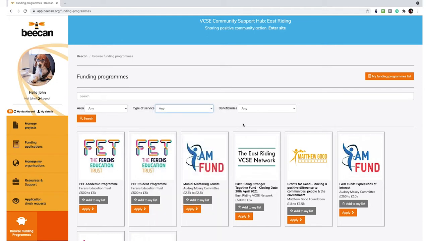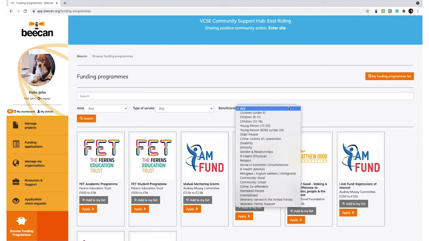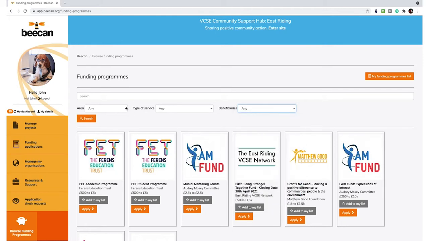The beneficiaries, you can go through any type of beneficiary on there as well. So people with disabilities, young people, helping homeless people, or unemployed or veterans, whichever of those sections are relevant, you can search on that as well. But I would say it's important to have a broad search if you're looking quite wide. And let's say we're going to go from East Riding group in this section. So I'm going to go for the area. As you can see, there's all different areas on here, but I'm going to select East Riding of Yorkshire. So once I've selected that as my field to search for, I'm going to click search.